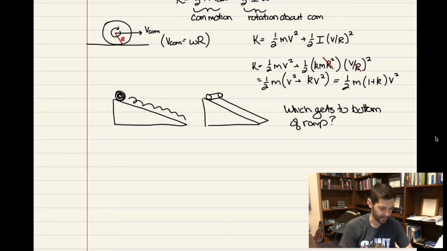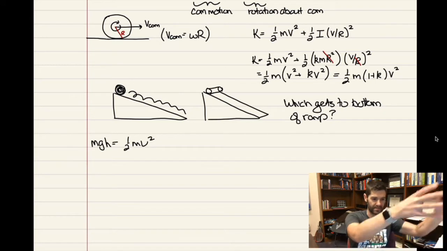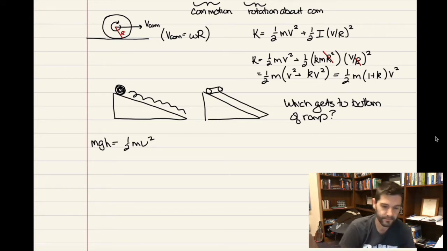Didn't we just do a whole unit on conservation of energy, where we could say that mgh equals 1/2 mv squared at the bottom if it turns total potential into total kinetic? And if this were a box sliding, this would be exactly correct. I've been trying to be careful this semester and always say sliding down a ramp, never rolling down a ramp, because rolling is slightly different than sliding. Sliding is just the box physically moving, it's only translating. With rotation, it's not only moving down the ramp, but it's rotating as well. So there is energy associated with the fact that the ball is spinning, or that the cylinder is spinning.